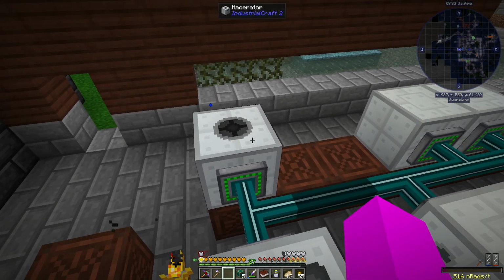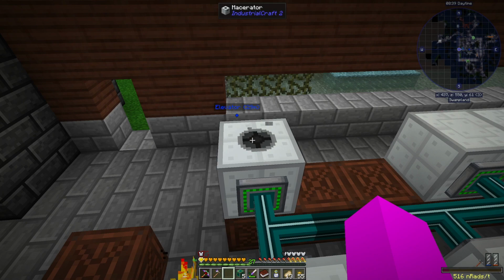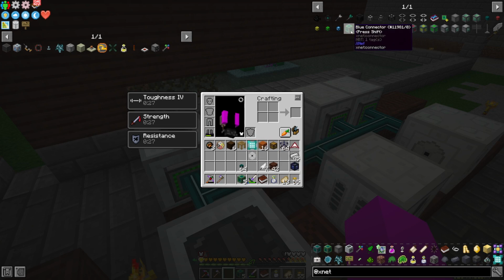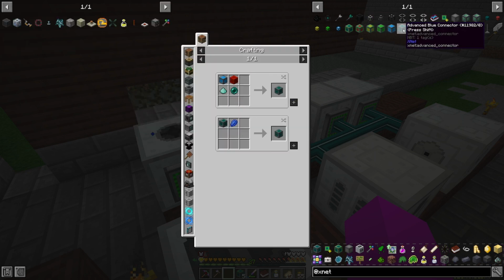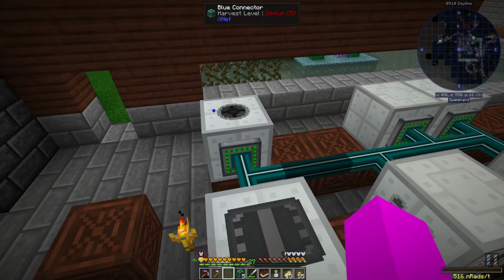You know how some machines are sided, like a vanilla furnace, for instance? You could actually make this connector talk to the top part of it. But for these IC2 machines, it's not necessary. And then later, if you ever wanted to upgrade these basic connectors, you don't have to break them. You can just click this kit. And it's basically the same cost, except it has a piece of paper. The real magic is the cables. I'll connect all these cables together, and everything will be talking.